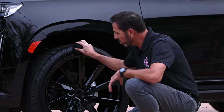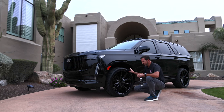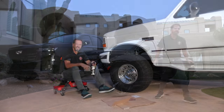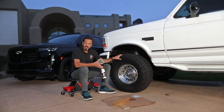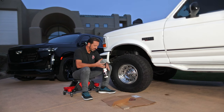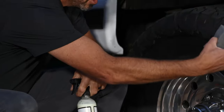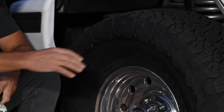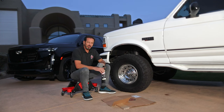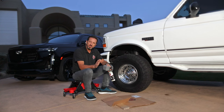Tires come in just about every imaginable flavor and size. Now, it's a totally different approach when doing an off-road tire with a big tread block. If you're going to tire shine your big off-road tires, you'll want something you can spray into the top of the tread block so that you get dressing all the way up into each groove — otherwise it looks terrible.